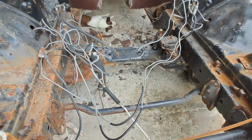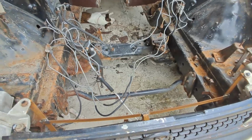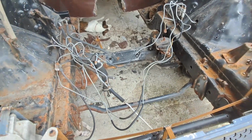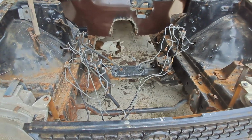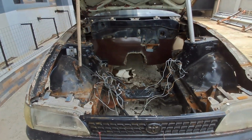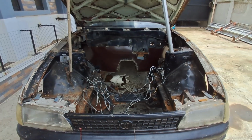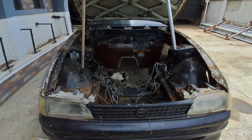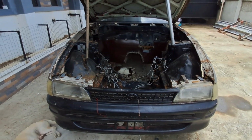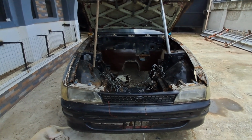And on this section in front of the front cross member, we're gonna put the radiator, battery, maybe put the fuel tank here, I don't know. But most likely, in the interest of improving weight distribution, rearward will probably put heavy stuff at the back, like the fuel tank, battery, or whatever. We're not yet finalized there. But yeah, the engine bay is very massive.